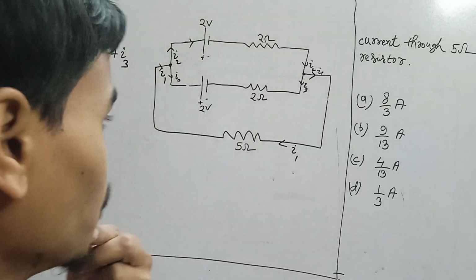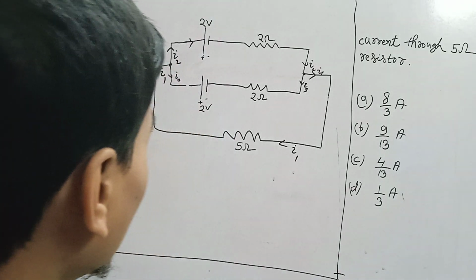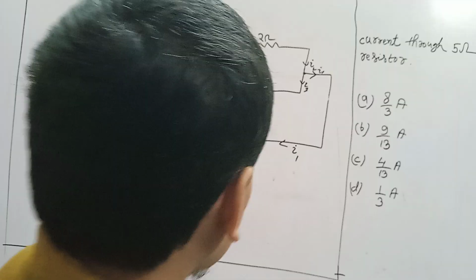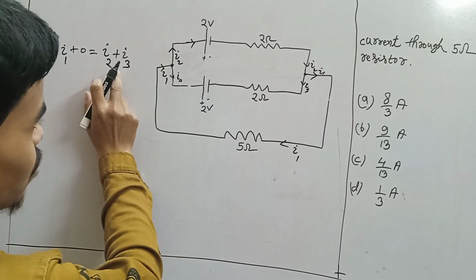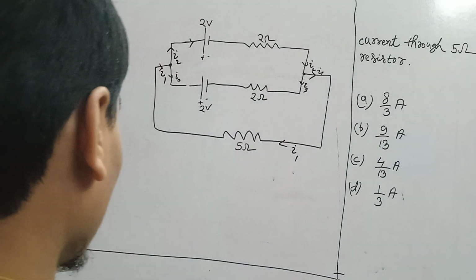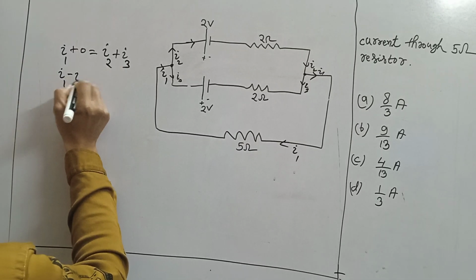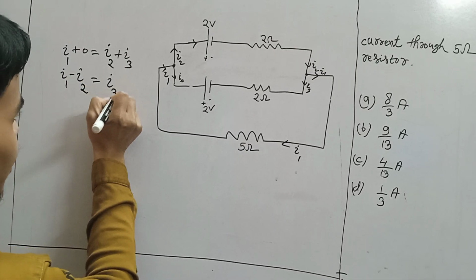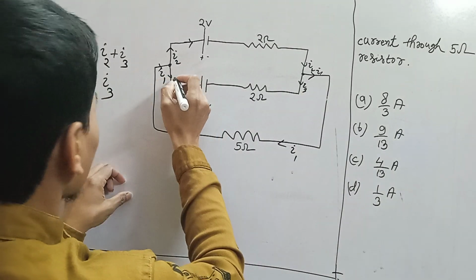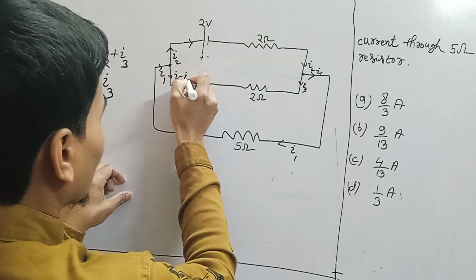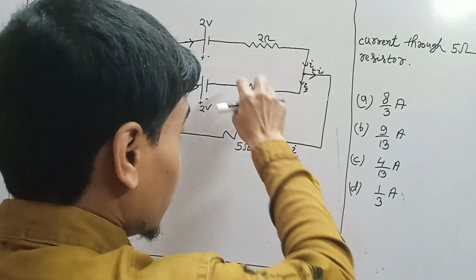Now we have to eliminate one of these currents for simple calculation. Now I want to replace the I3 current. Here you can see this is the inflow current and this is equal to the I2 and I3 outflow currents. Now I1 minus I2 is equal to I3. So I3 is basically nothing but I1 minus I2, flowing in this direction.